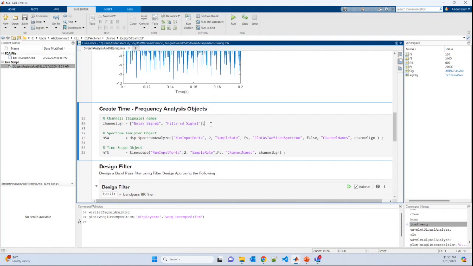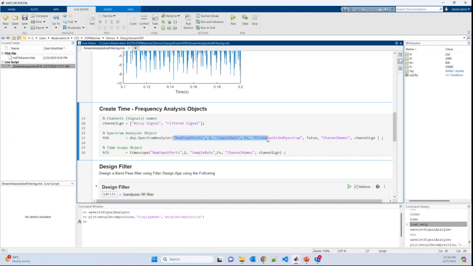Now, using system objects as well, I want to analyze this signal in the frequency domain or time-frequency domain, and get some insights about what's going on with my signal before filtering it. So for that, I'm using the spectrum analyzer, which is inside DSP System Toolbox, and the time scope to plot the signals in the time domain.